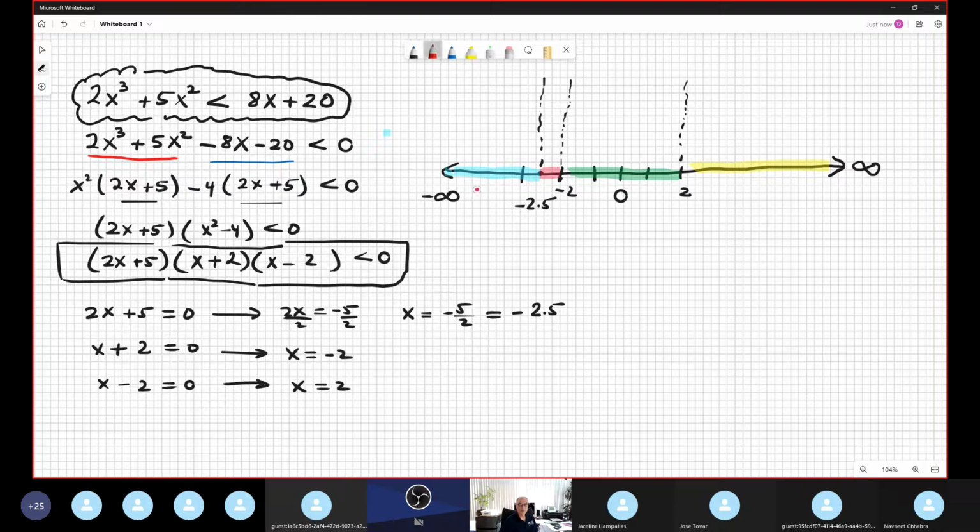Now the testing points. Selection of testing points, and plural, there are four, because we have four intervals. I select in the table negative three. Nice, I like that. I select negative 2.4 here. This is to the right of negative 2.5. Negative 2.4 or 2.3 or 2.1, whatever. Now, zero is good. I like zero so much. Zero is a fantastic testing point. Always we can use it. Three maybe, or four, or five. Three.